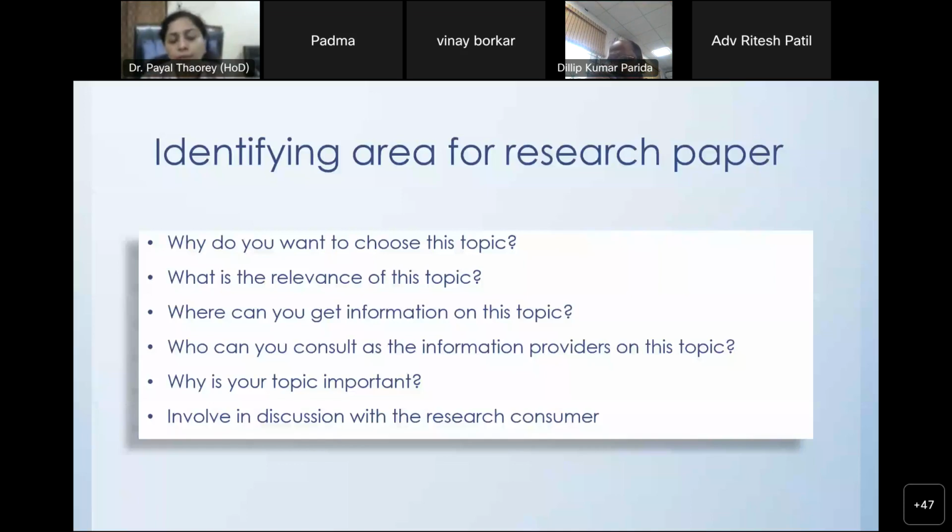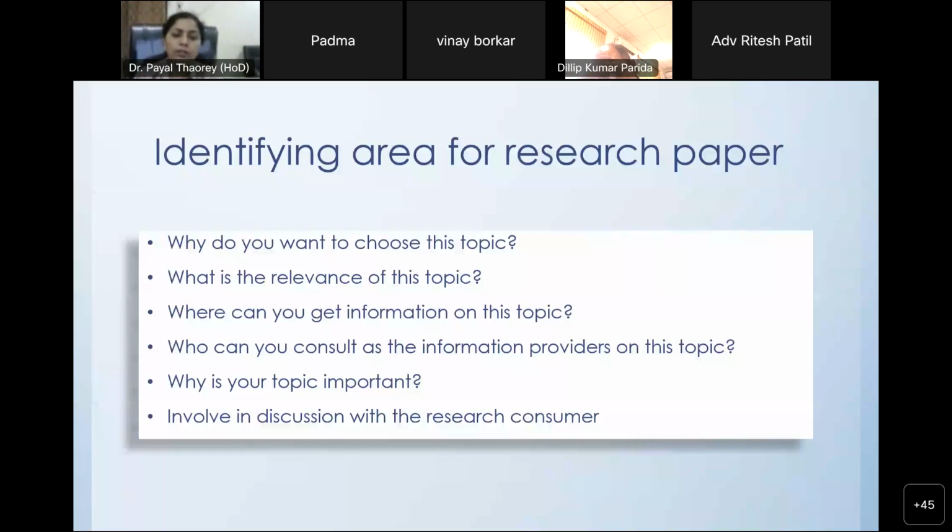Okay, and then why your topic is important. See, unless and until you as a researcher and you as an author are satisfied with the identification of that topic, or the logic behind that topic, or the requirement behind that topic, you cannot make others believe in that. Fine. And that is why that topic is very important. Sometimes it might happen that you feel that the topic is important, but when I as a reader look at that topic, I feel that no, this is not important, I know that, or it is something very casual and basic, so probably that topic is something you can ignore.